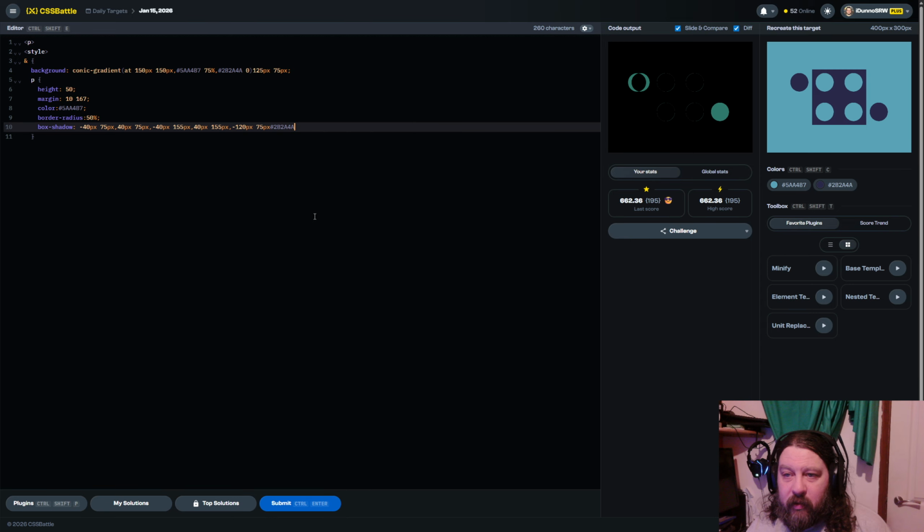It's purple. About 110. Perfect. Then 110 pixels. 55 pixels, and likewise the purple. That is also 100%.